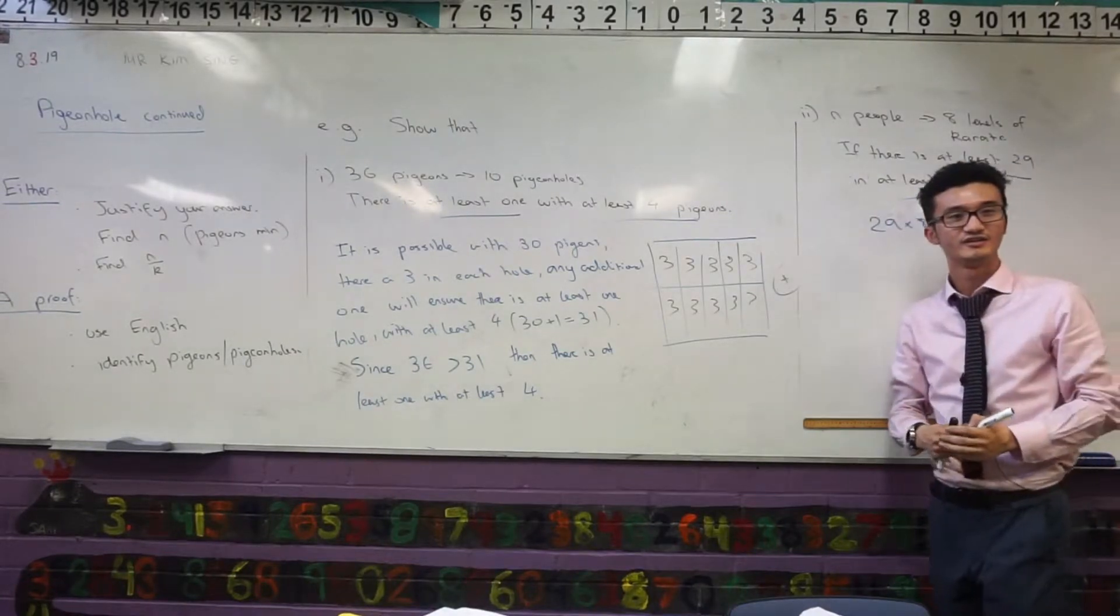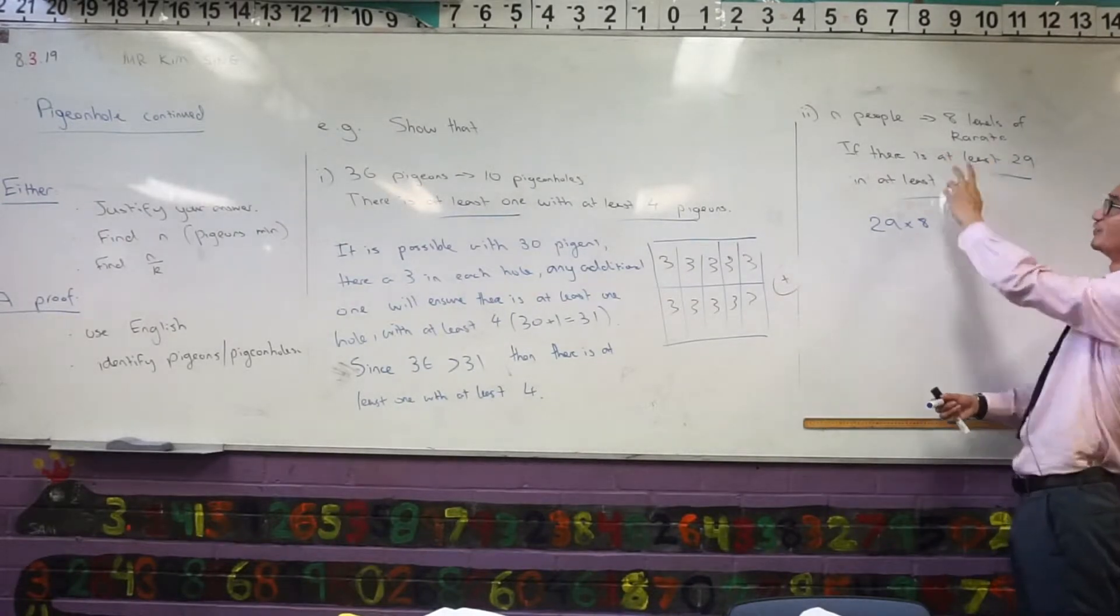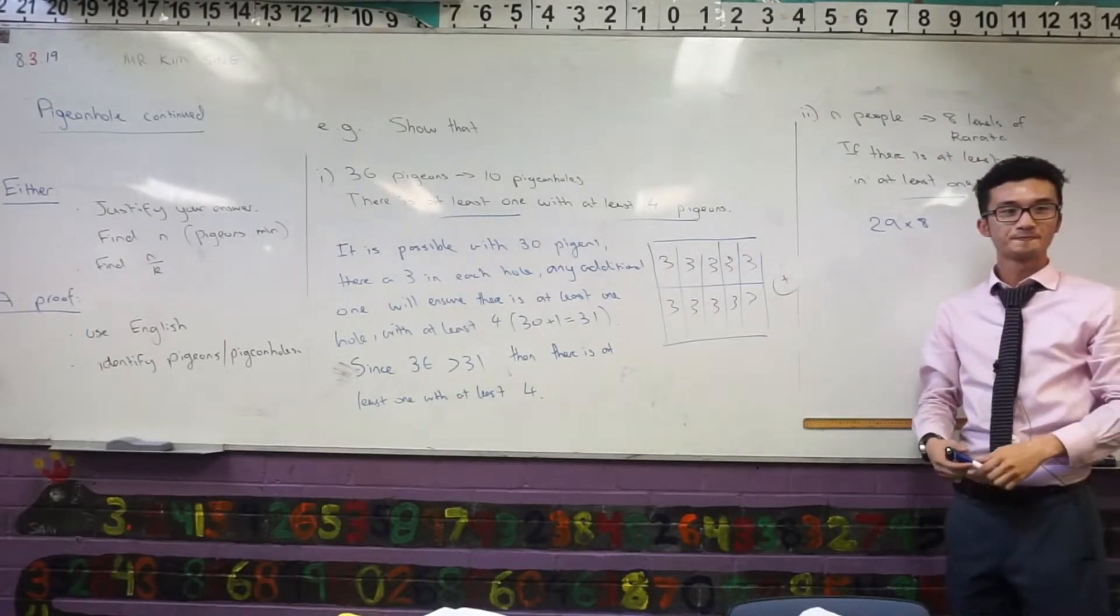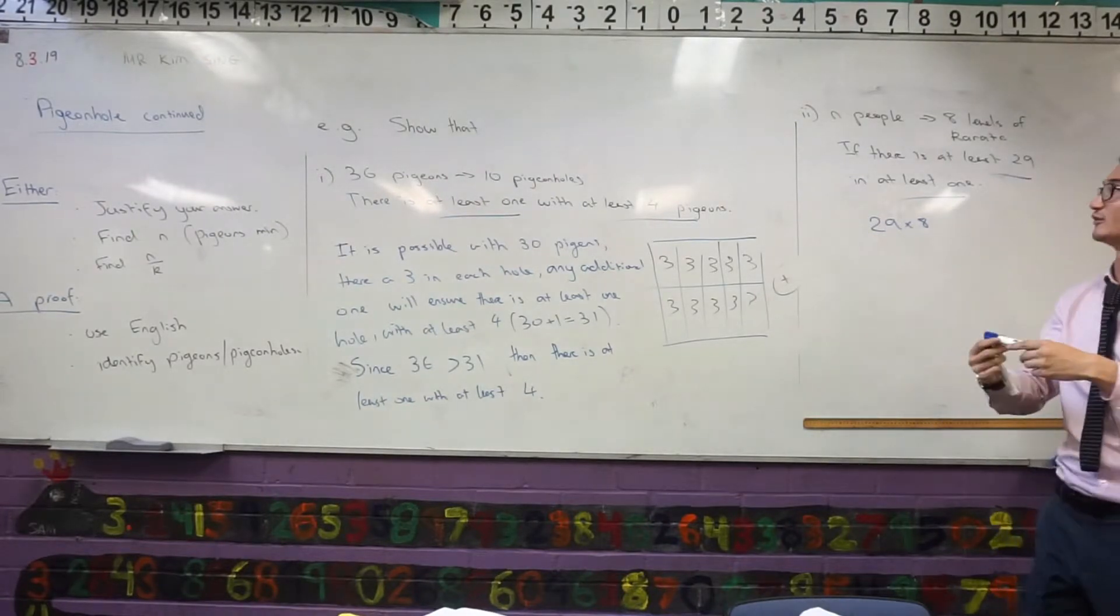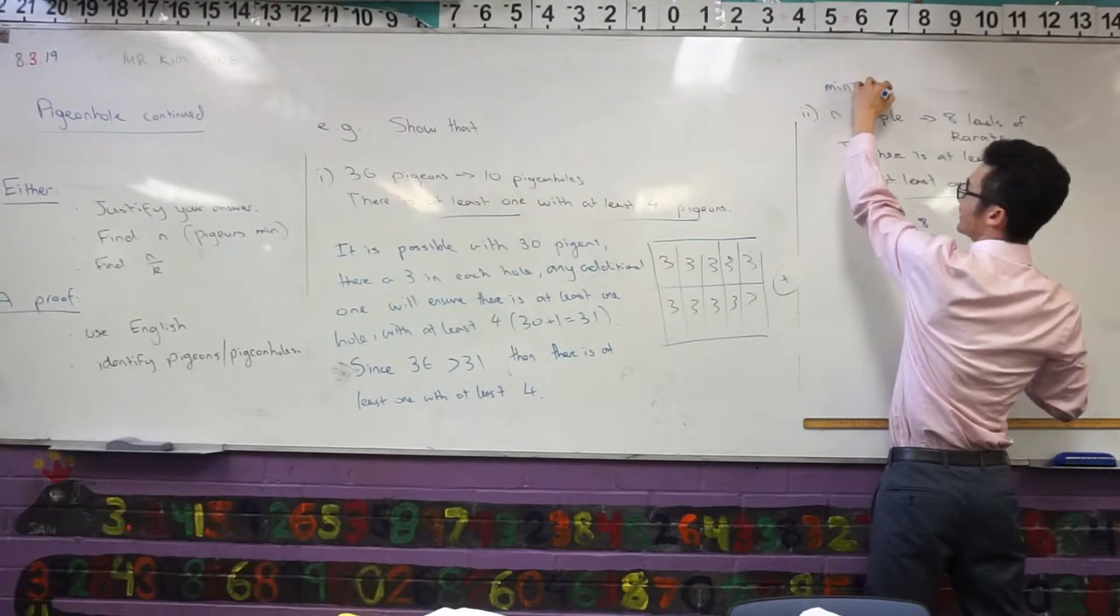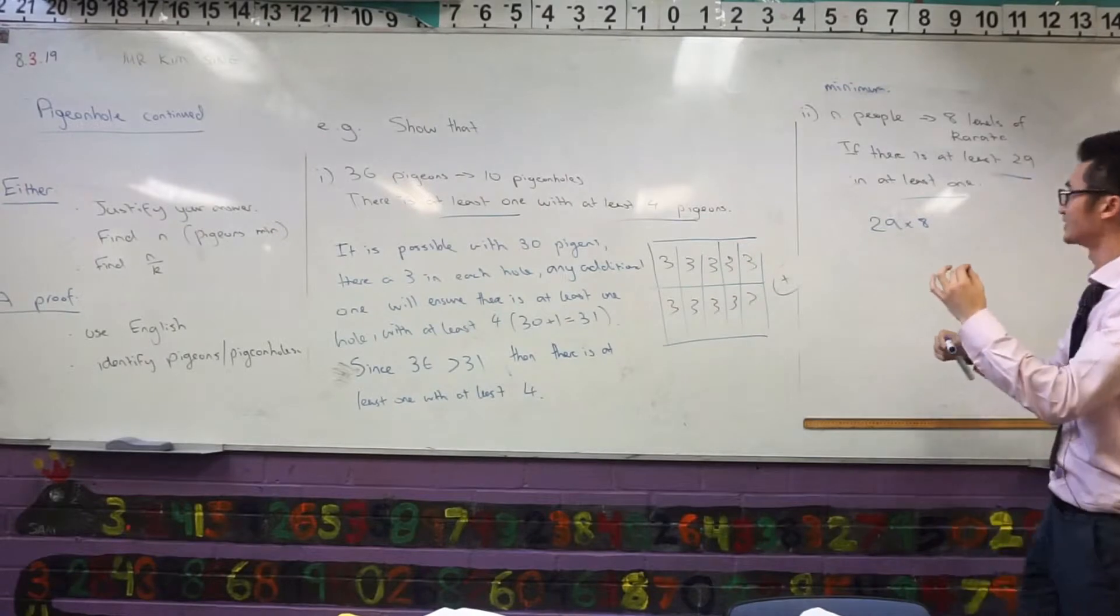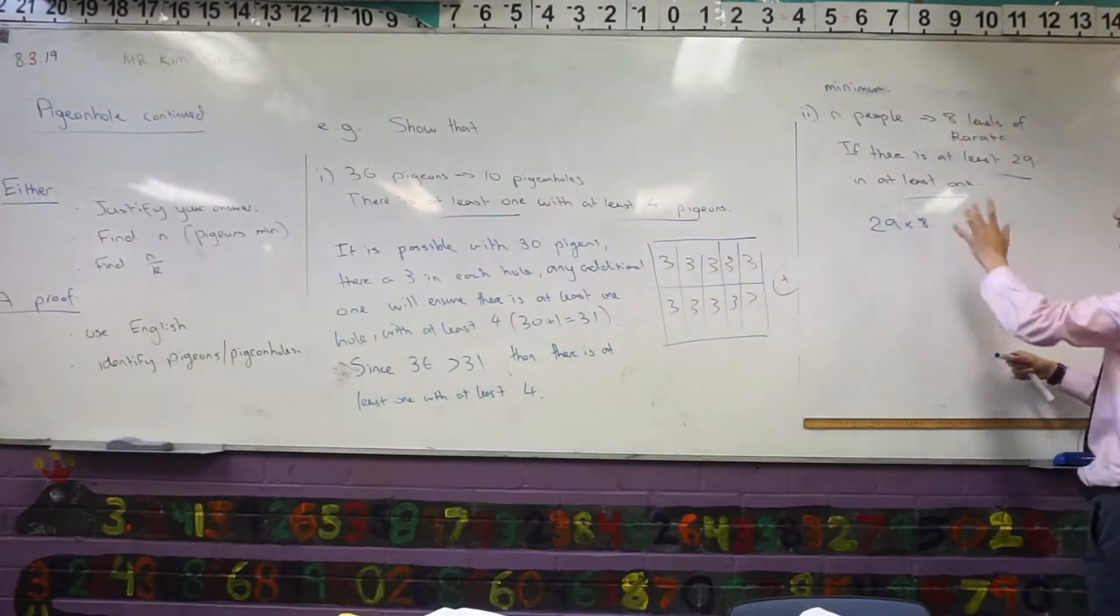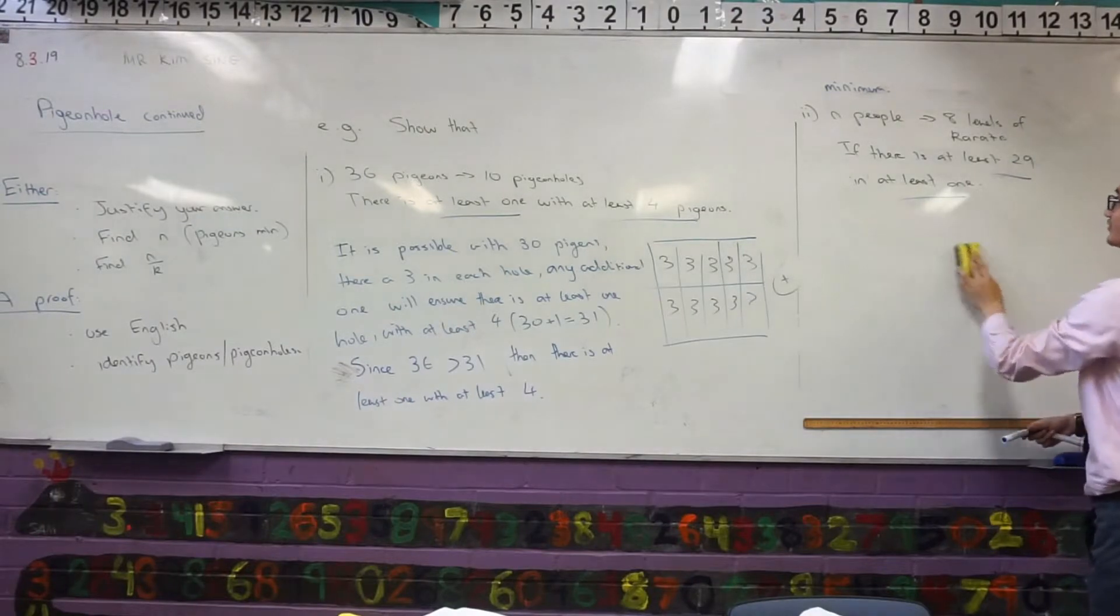No, why not? Okay, so what's the problem with doing this, when I just see two numbers and multiply them together? Right, and they're often saying, again we have to be careful with the language, they want to find the minimum N, number of people, right? They want to find the smallest number of pigeons which satisfies the condition. So if I just see these numbers and multiply together, yes that condition is met, but it's not the minimal amount. It's not the smallest amount.